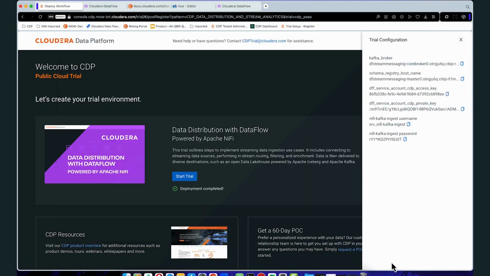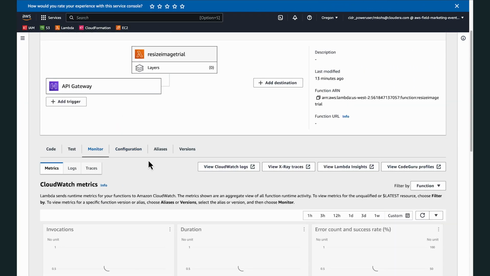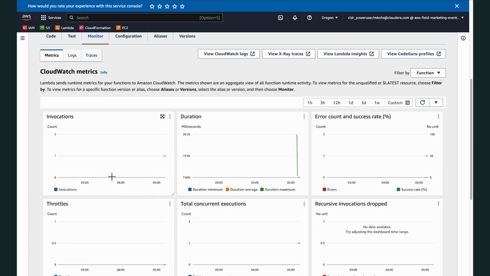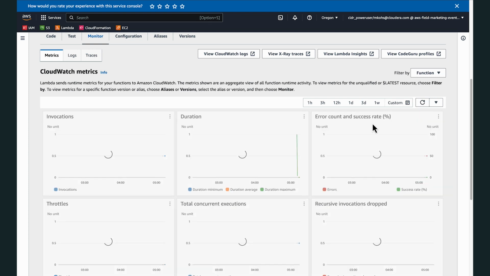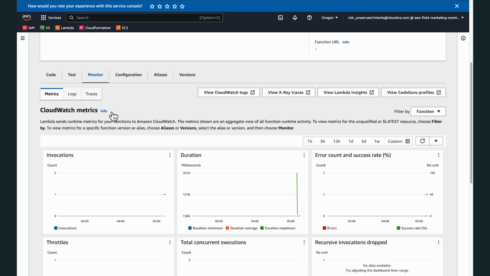And now what we also can do in the AWS console, we can monitor the invocations. So if you navigate over here to the monitor tab in the Lambda function, you can see, all right, so we got invocations here, and then here we see the duration. So this was the one that most likely timed out, and then we have one here, the latest one that was very fast. We have some failures here, so these were the ones that timed out. So yeah, all of that ties into the functions monitoring.